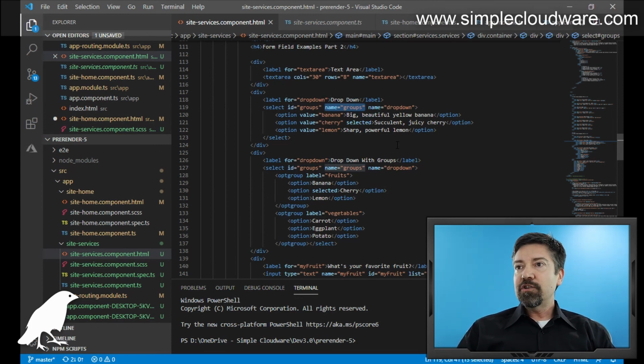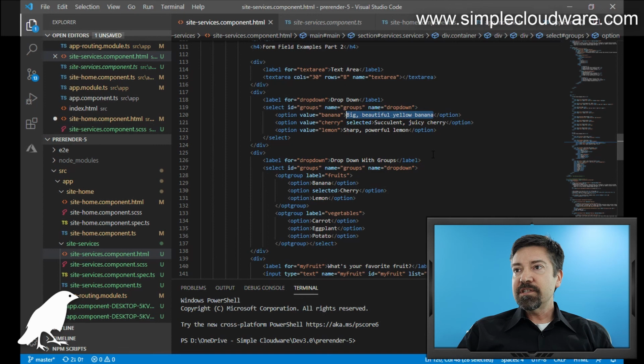Now when you have a drop-down, one of the great advantages of this is that it gives you the ability on this option to put a value, which most of the time is a simpler version than the text that's displayed. So you can have a differentiation between what you need to collect for data and what the individual actually sees.